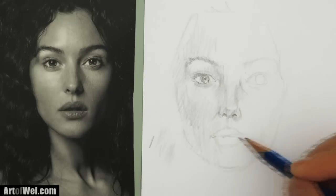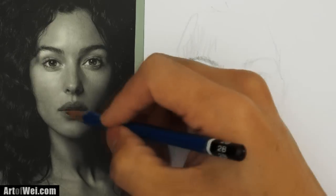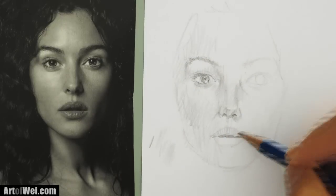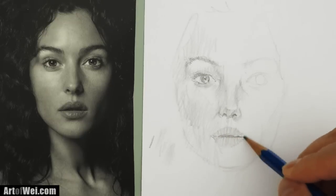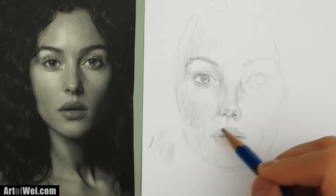Now for the lip, just kind of drawing this dark area. You see these lines that kind of radiate outwards? You can actually shade it like that. It's going this way. Since you need those lines anyways, you might as well just follow it, right? So it's kind of like it radiates from the inside of the mouth.